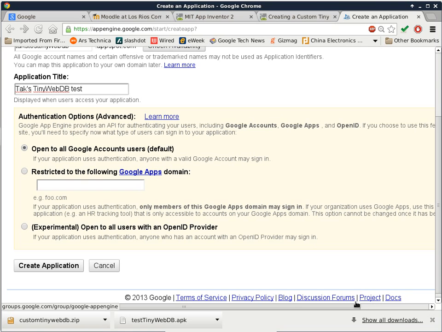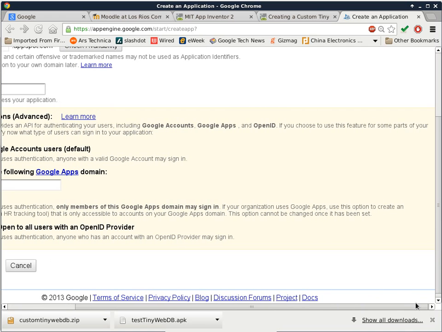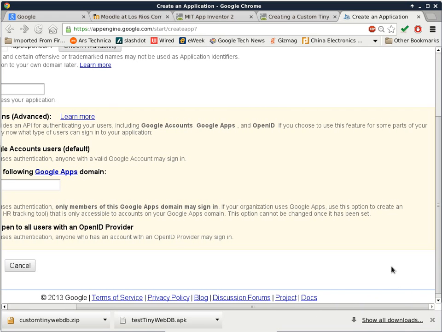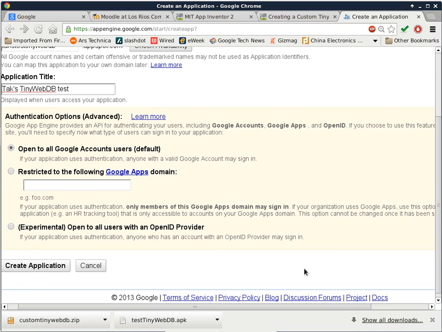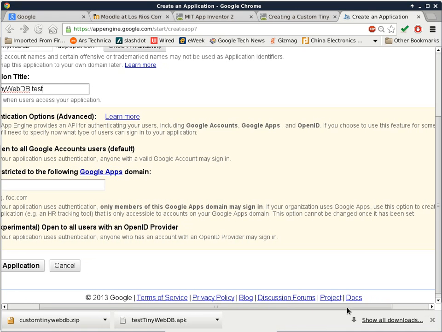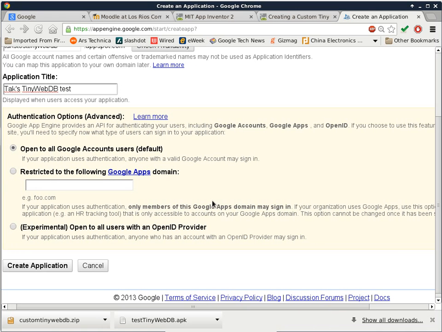If your organization uses Google apps like ARC or Los Rios, use this option to create an application that is accessible only to accounts on your Google Apps domain. This option cannot be changed once it has been set. All of these options cannot be changed once they are set.